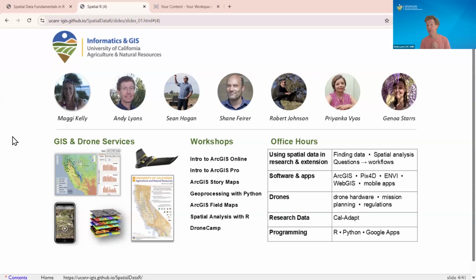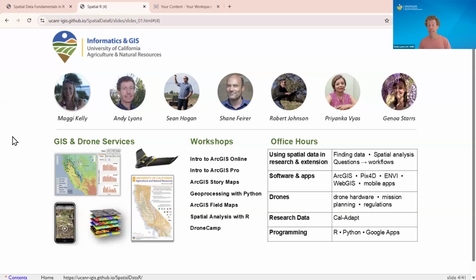We do all manner of GIS projects, from making maps to chugging through spatial data. We have research drones that we fly for research purposes. We make mobile apps. GIS is becoming much more blurry now, so we do a lot of web projects as well. We teach workshops like this one.